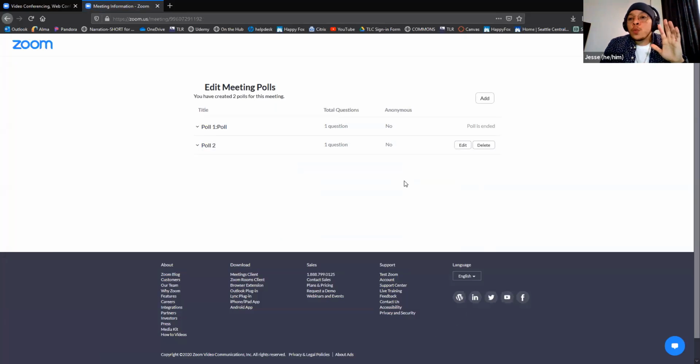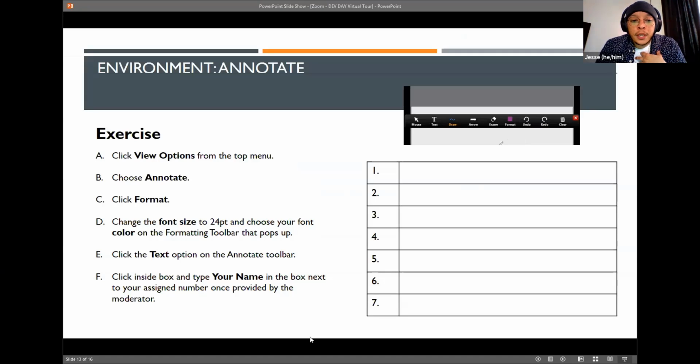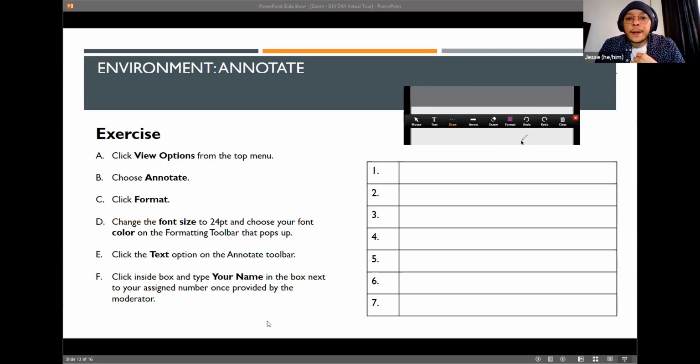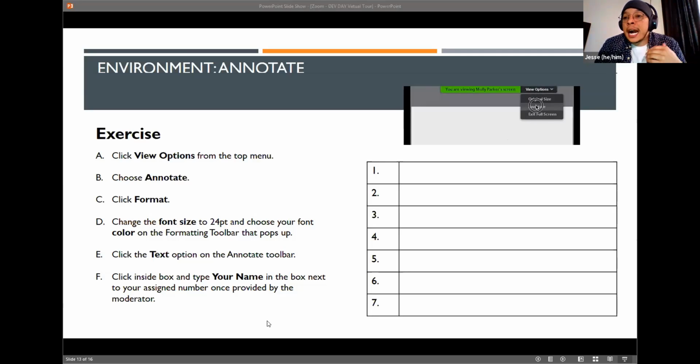All right. So once you've saved your poll, we're going to go back. I'm going to go ahead and do another new share, and we're going to go back to the PowerPoint. Okay, so now if I want to show you that poll, there you go. So now you're able to select. I've posted the poll so that you all can select either yes or no or the answer 1 or 2.